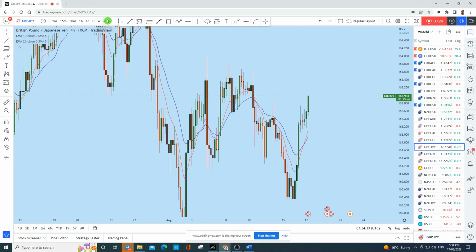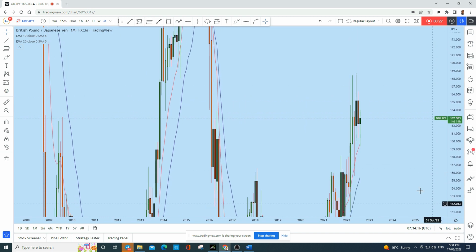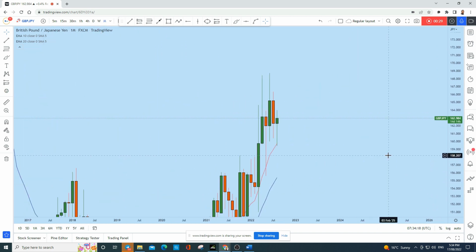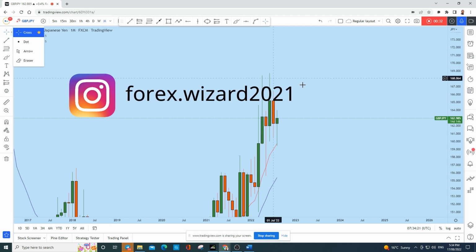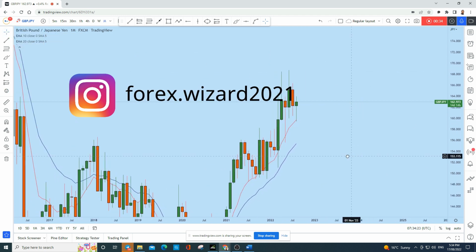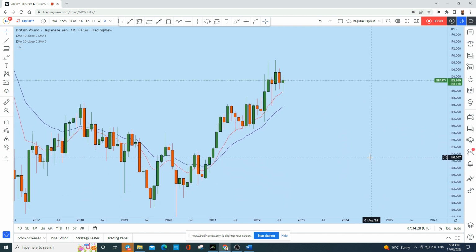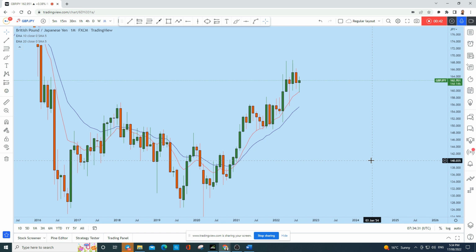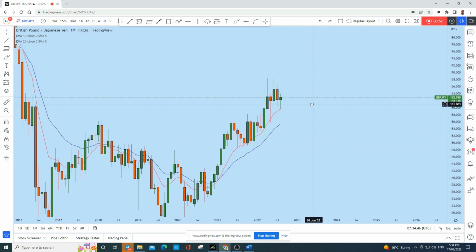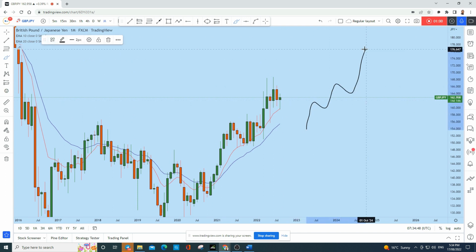First of all, we'll look at the bigger picture, the monthly time frame, to see which is the general direction in the market. Why? Because monthly and weekly will give you a clear direction in the market, removing all the noise from the lower time frame. If you look at the overall market structure on GJ, we see that GJ is in a strongly bullish momentum. Starting from here, there is a big impulse followed by this correction. There has been another impulse, correction, another impulse, correction. So every time the price was creating a series of higher highs and higher lows. That means that over the long term, in the bigger picture, GJ is in a bullish move.